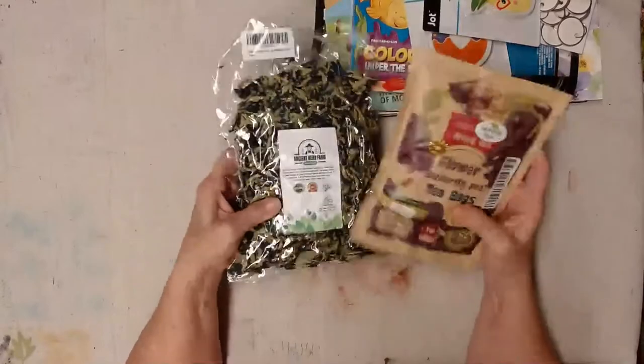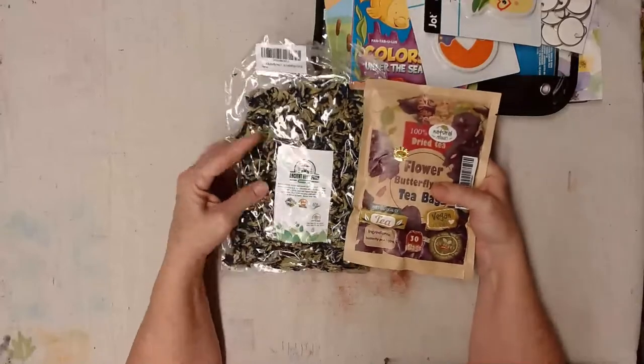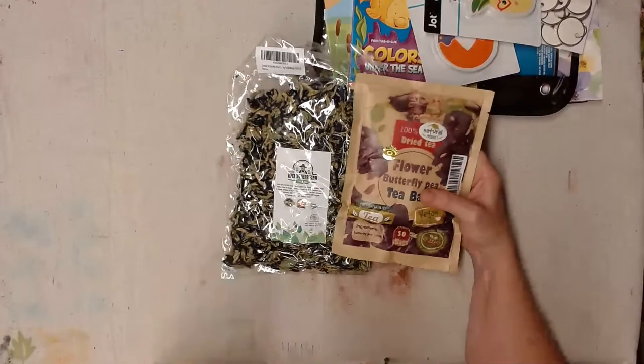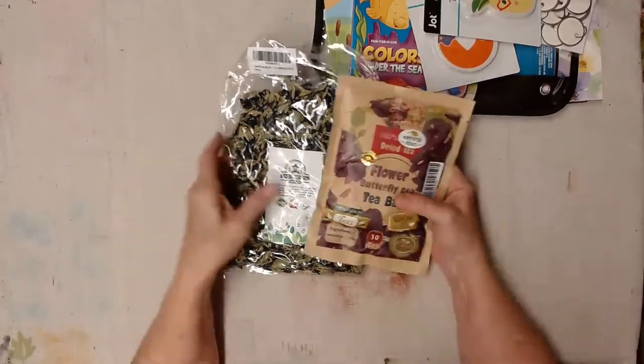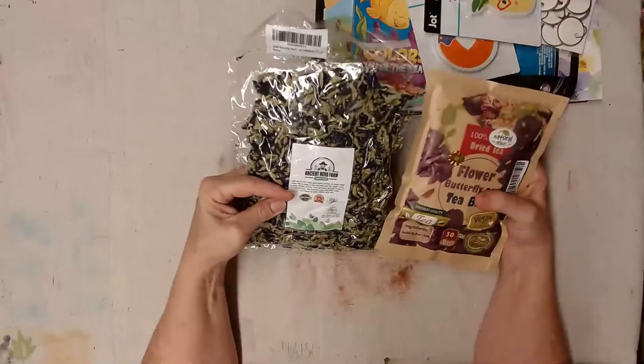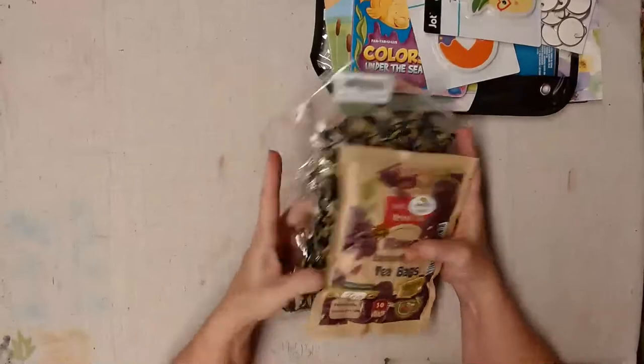Anyway, I'll be doing a video where I try these out and I'll do some with the lemon and see if, when you put it on paper, it stays purple. I don't know, but that'll be fun to try too. I just found out about adding lemon when I was looking up what people use this tea for.